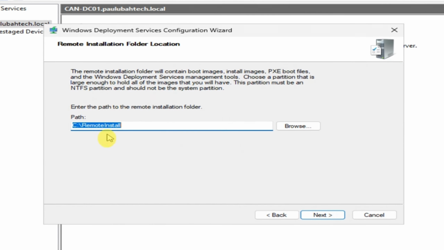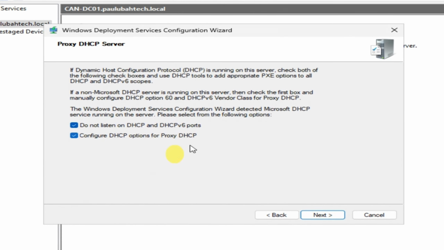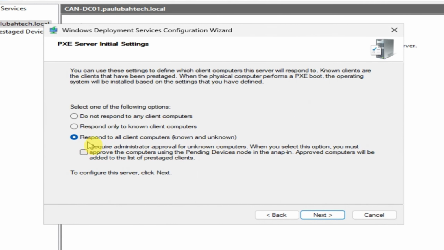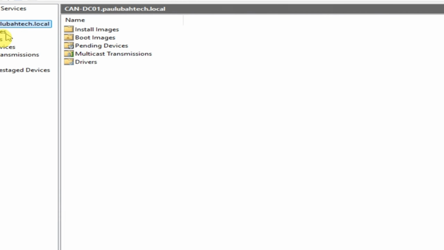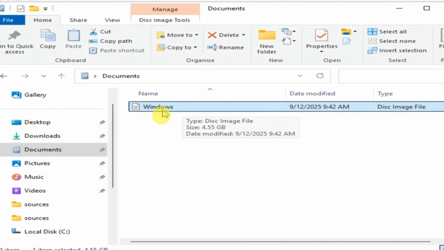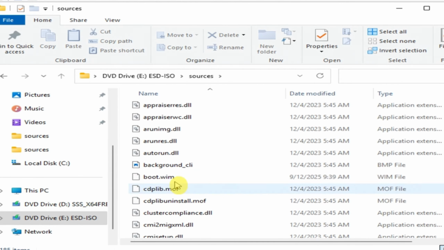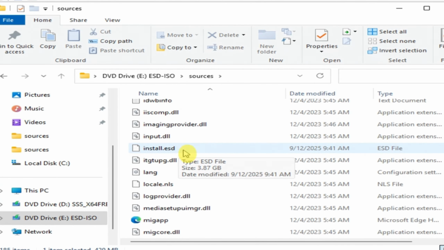So guys, in today's tutorial, I'll be walking us through how to deploy Windows to multiple devices. As a system administrator, there will be instances where you'll be required to get Windows installed on about 100 devices all at the same time using the network. That is what I'll be walking us through today.